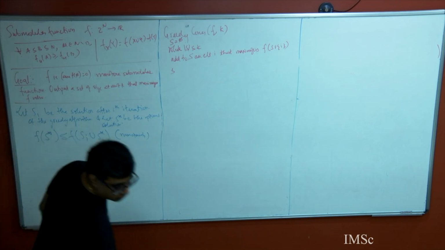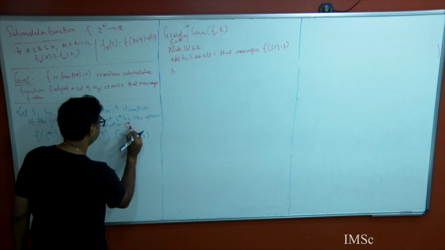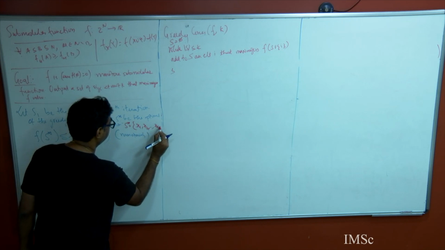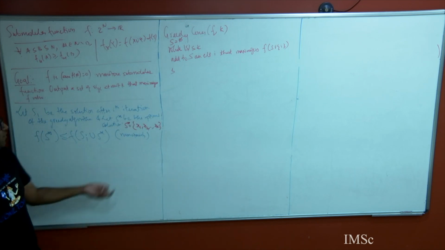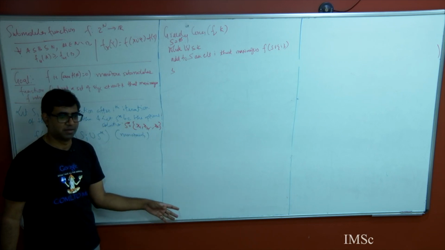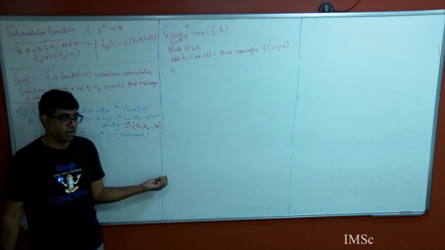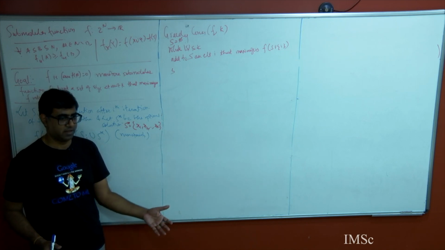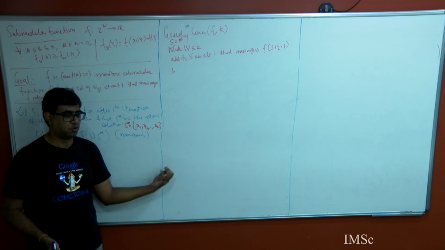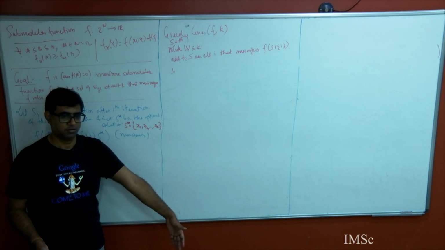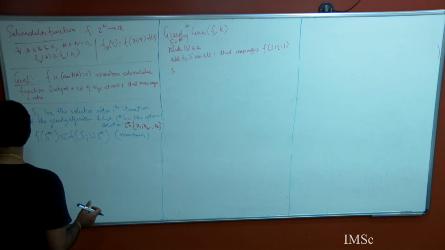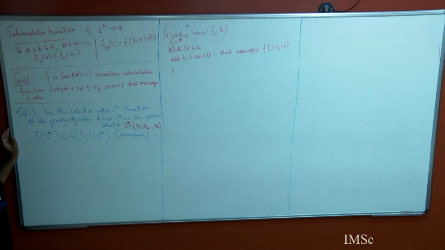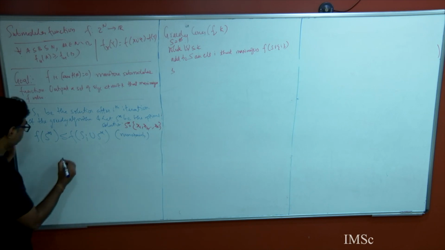And let's assume that S star is equal to x1, x2, dot dot dot xk, some k elements. This is your optimum set. It doesn't matter, I can choose any k elements. Even if the right answer is a smaller subset, since it's monotone, I can just add some more elements and make it exactly equal to k, and I would lose nothing. So this is why I can assume S star is x1 to xk. You have to keep these things in mind, because when you have a streaming algorithm, these things will go.